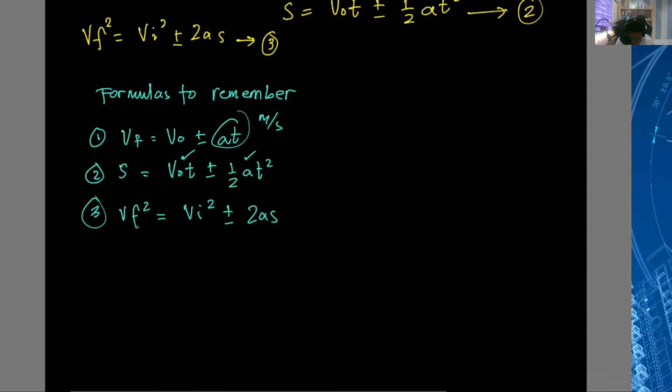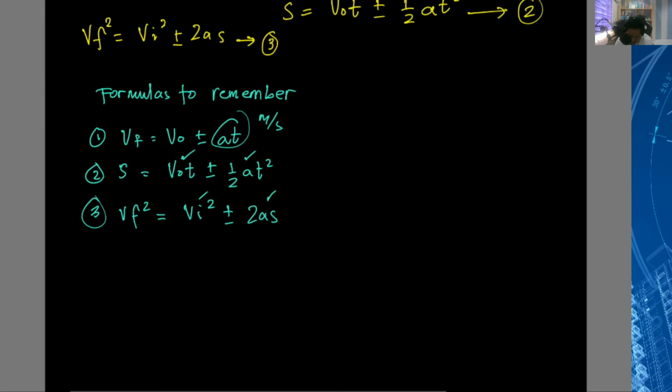The third one is vf squared, so meter squared over second squared. So this is already correct. 2as is acceleration, meter per second squared, times meter, so meter squared over second squared. So this is also correct. So that's one way to memorize, because sometimes as time goes on, you will forget the right term or the formula. It may interchange in your mind. So this is one way to check whether your formula is correct, to examine the units.